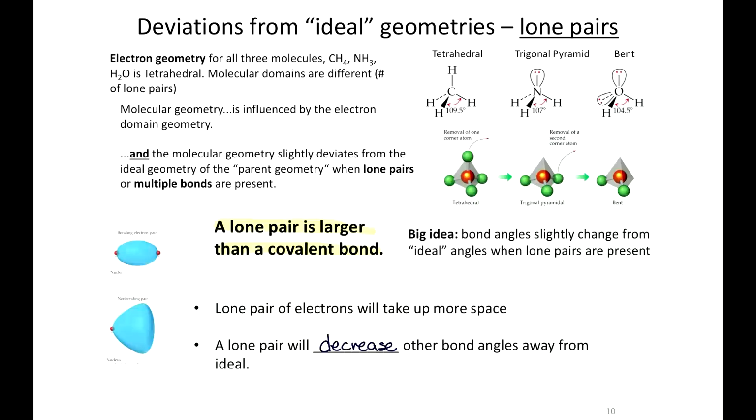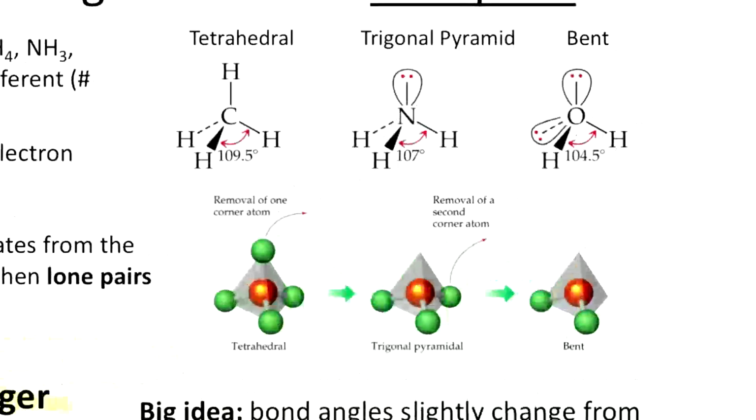So in general, when we have electrons in a chemical bond, those electrons are really tightly concentrated in that chemical bond. But once you put electrons in a lone pair, those electrons are more fluffy, they take up more space. I like to think they're big, fat, and juicy, and they push everything away from it, right? Because electrons, they do what? They repel one another, all right? So this is what happens, right?